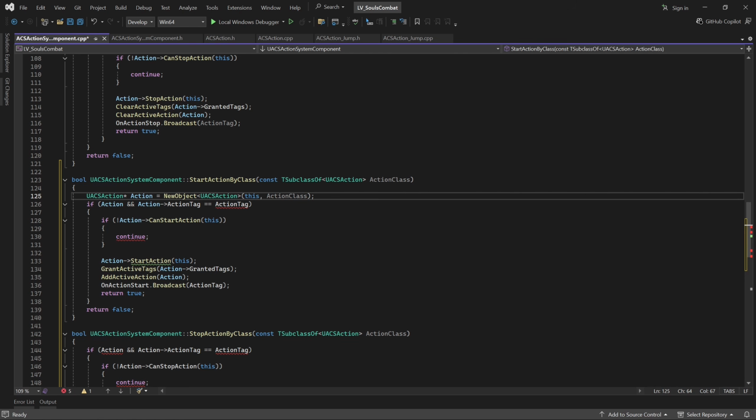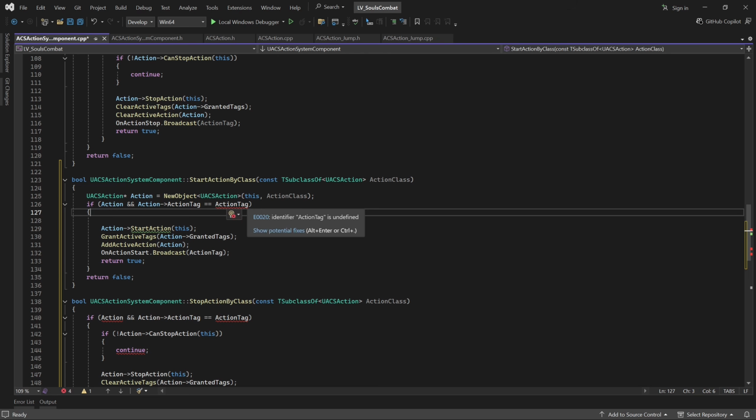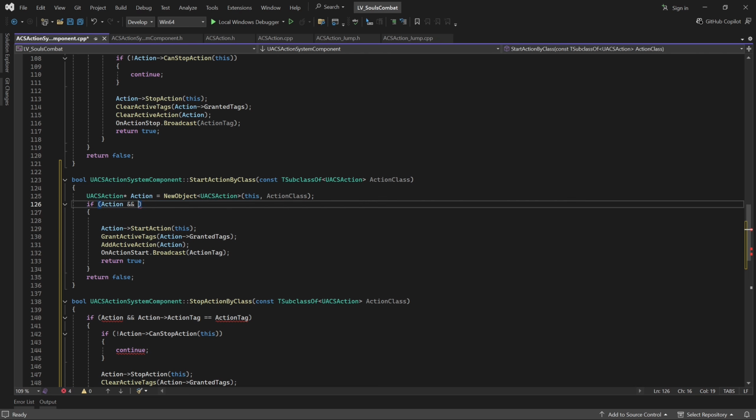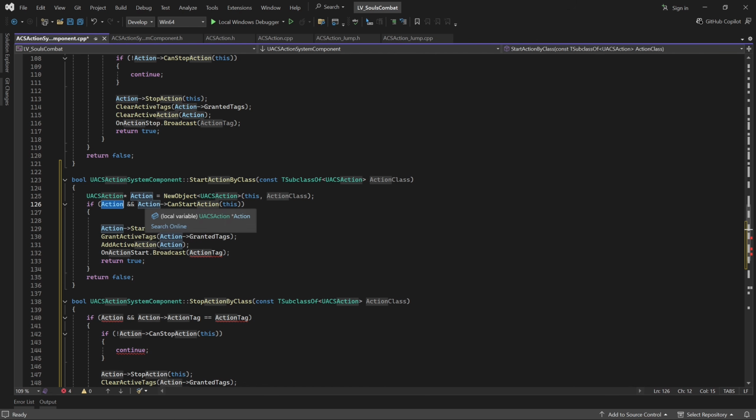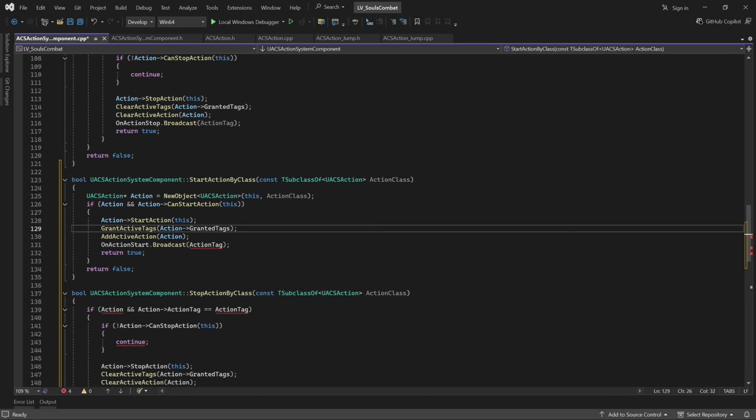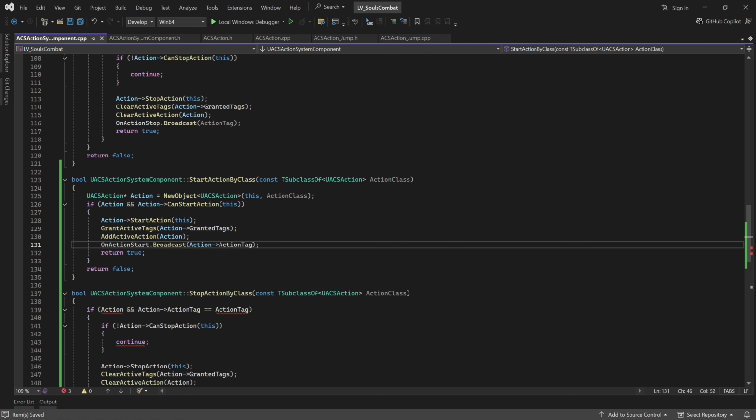Now we can modify this a bit. What we can do is cut this from here and remove this, and then remove this part here and paste that here. And this will work because in C++, it will check the left first, and if that fails, it will not check the right. Even if action is not valid, this will not cause a crash. And for the action tag that we are trying to get here, we can simply get it from the action, like that.